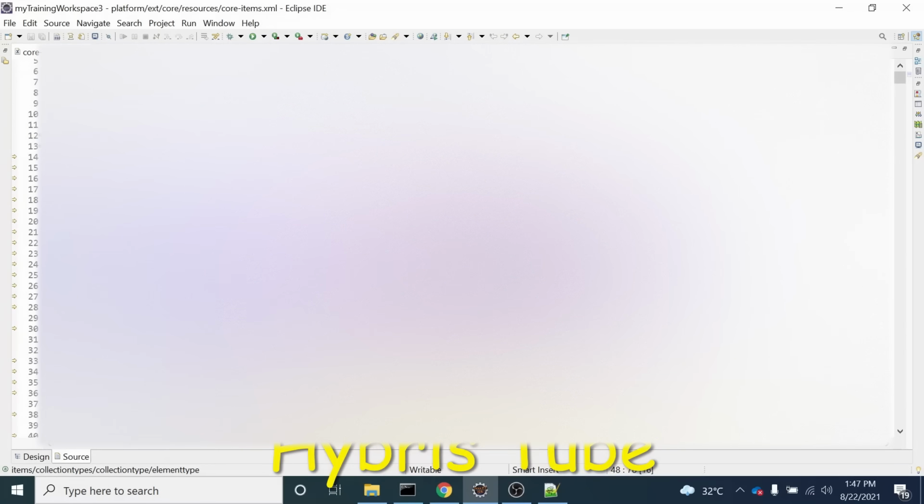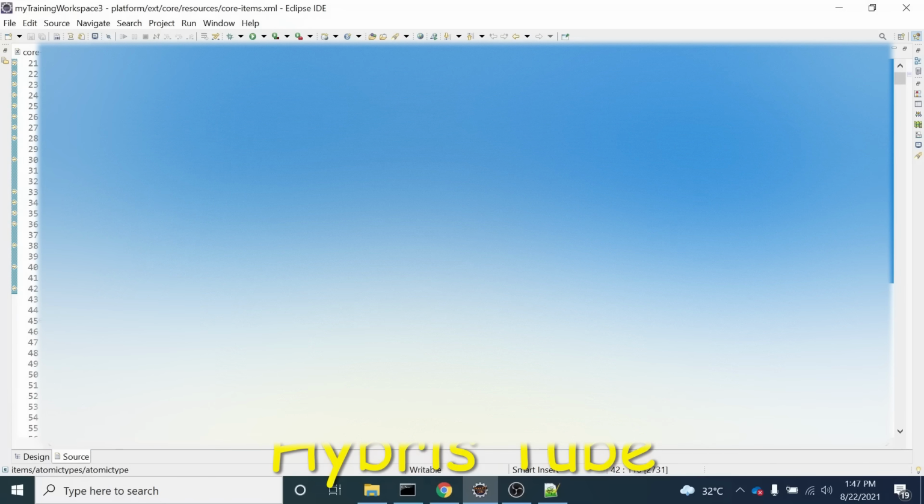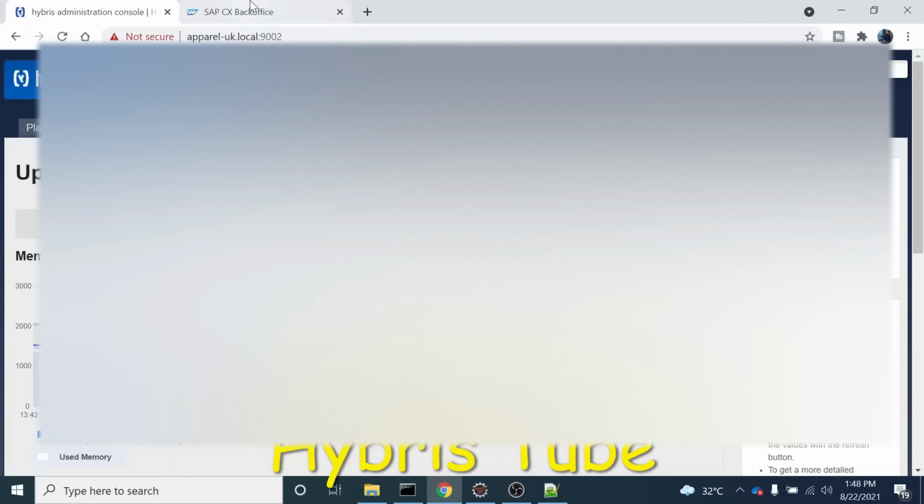So it means atomic types are defined by Hybris only in the core-items.xml. These are the only atomic types present in the Hybris system. You can open these atomic types in the back office and explore more about them, like what the subtypes are and so on. For example, if I open this java.lang.Short, there you can search for more subtypes of this. Is there any subtype? No, there is no subtype, but we do have a supertype: java.lang.Number is the supertype for this java.lang.Short. So we need to take care of this fact.